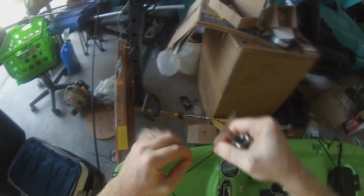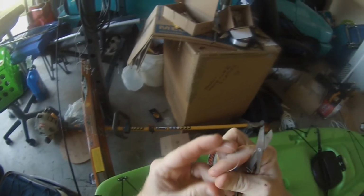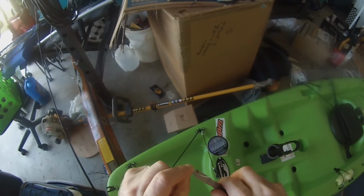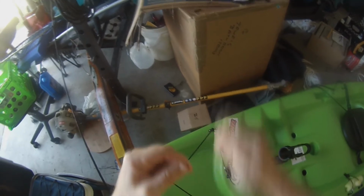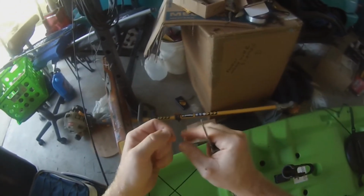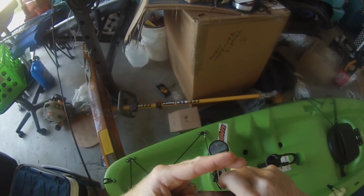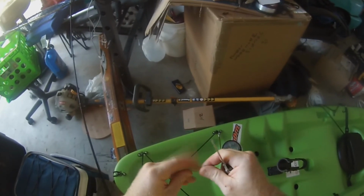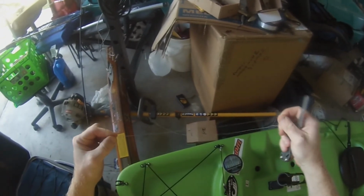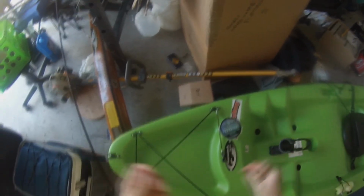And then, get you some snips. This stuff holds pretty good, so you can cut the tag end all the way out so it goes through your line guides a lot easier. Just like that. You got it. Good to go. It goes through your guides like a charm.